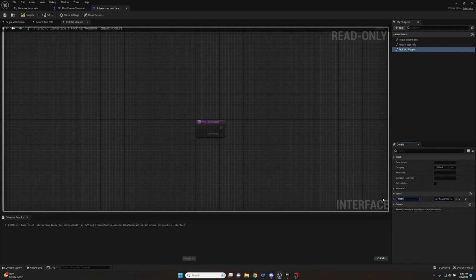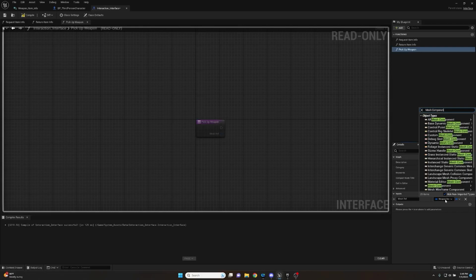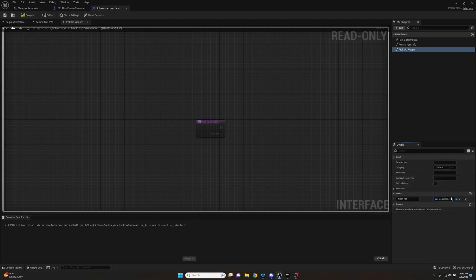It's going to be a mesh reference, so we're just going to go mesh ref as the name. And for the input variable type, we'll click the drop down and go mesh component. And you'll see mesh component here, and we're just going to click on the object reference. This is just so we can kind of force our character's mesh into our actor, because we're actually going to be attaching everything through the master weapon blueprint, not directly in our character blueprint. We want to make sure we have a way to reference our mesh.